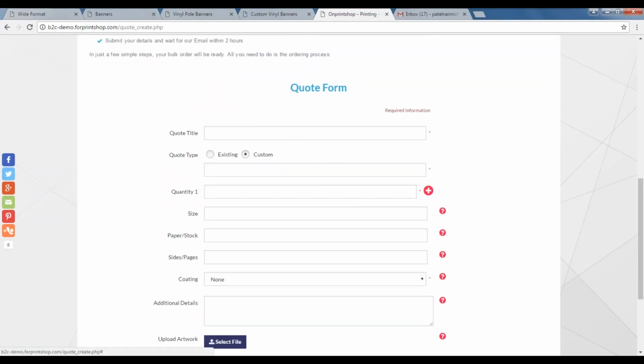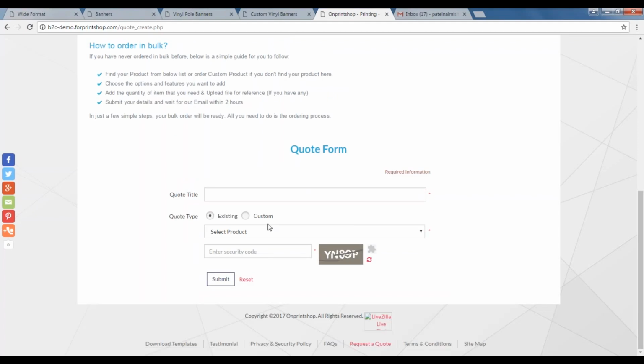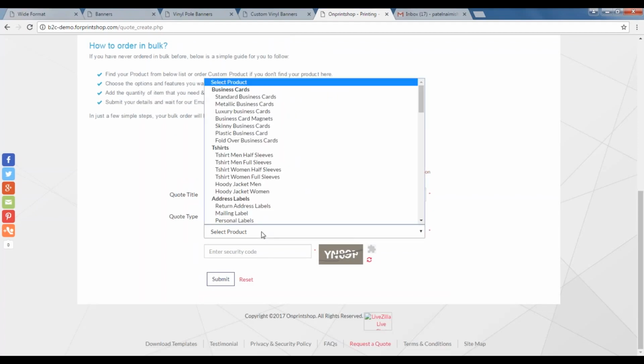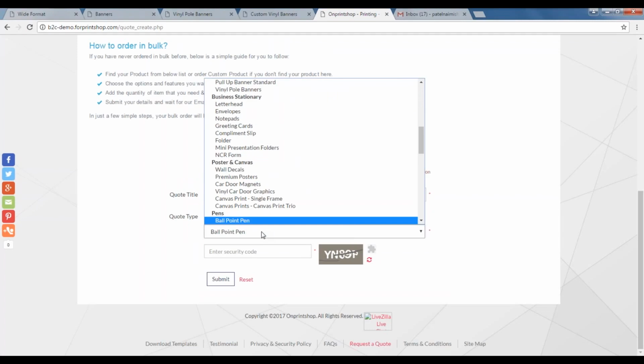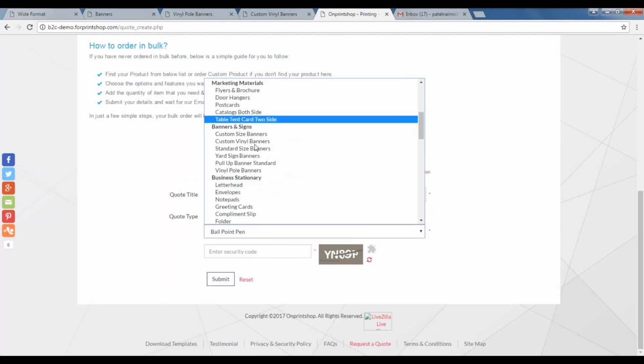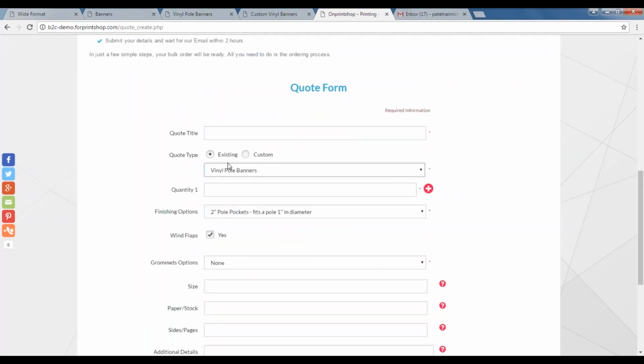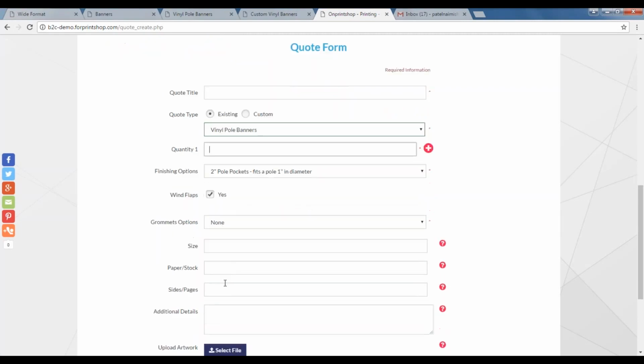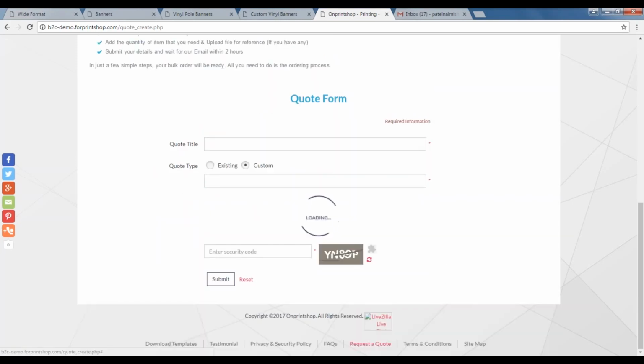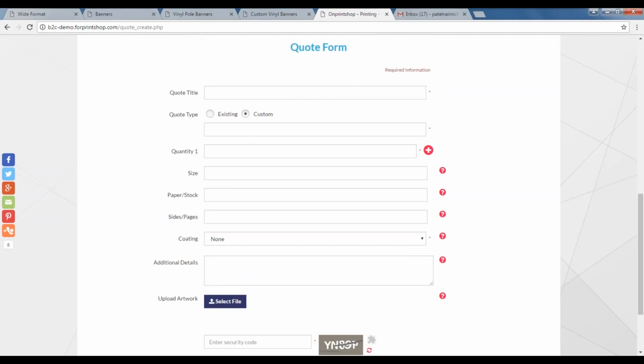Customers are able to submit a quote for any existing products, or they can also submit a quote for any custom job they have. So if they are selecting any existing products, this form and the fields which you want to collect from the customer are also dynamic, which you can configure from the backend. And if customers select that they have something custom which is not part of the catalog, then they can also submit the quotation directly from here.